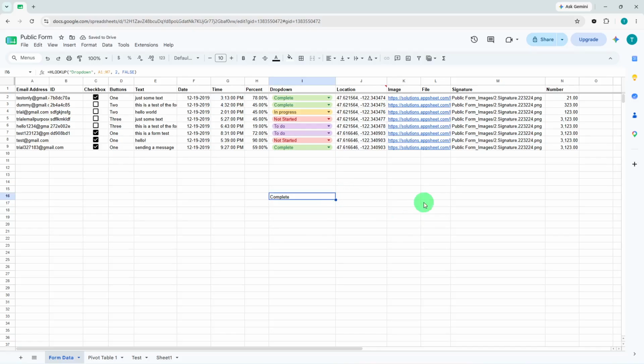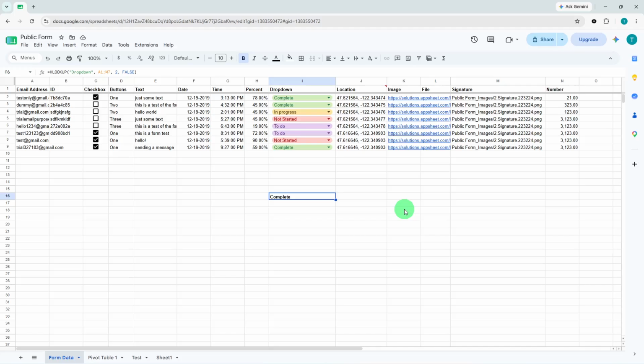If the value doesn't exist in your top row, you'll get the #N/A error. That's fine. It just means HLOOKUP couldn't find a match. To make your spreadsheet look cleaner and prevent confusion, wrap your entire formula inside IFERROR. Type IFERROR before HLOOKUP, add an open parentheses, then put your existing formula, then a comma, and then a custom message inside quotation marks like "not found." Close both parentheses and press enter. Now, if someone types a lookup value that isn't in the top row, you'll see your custom message instead of an ugly error.